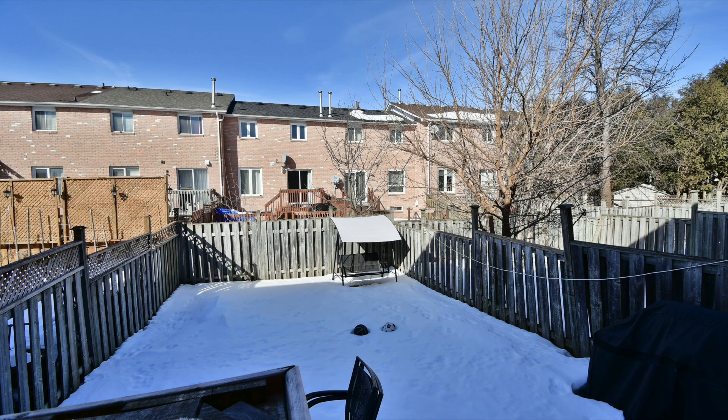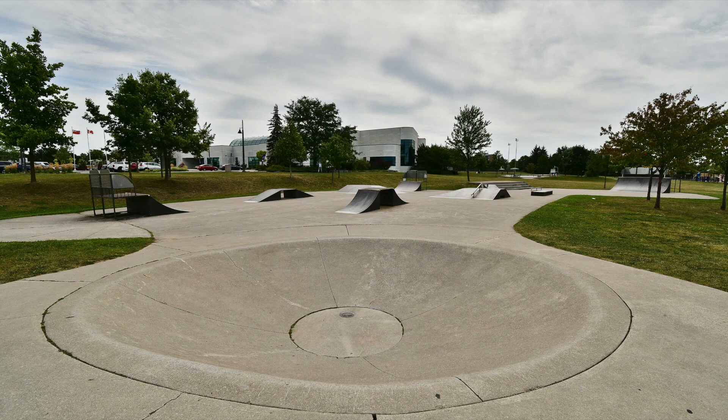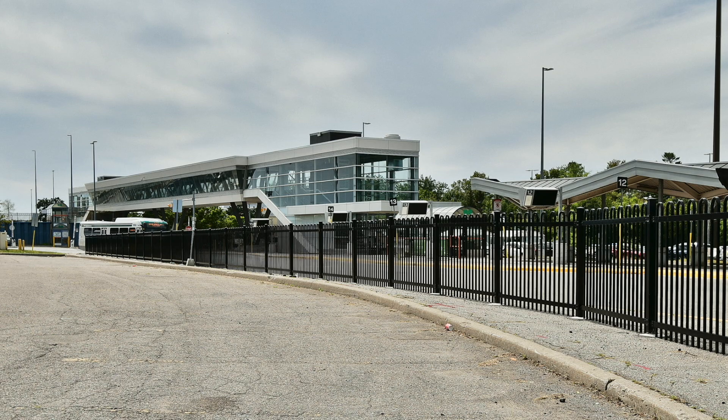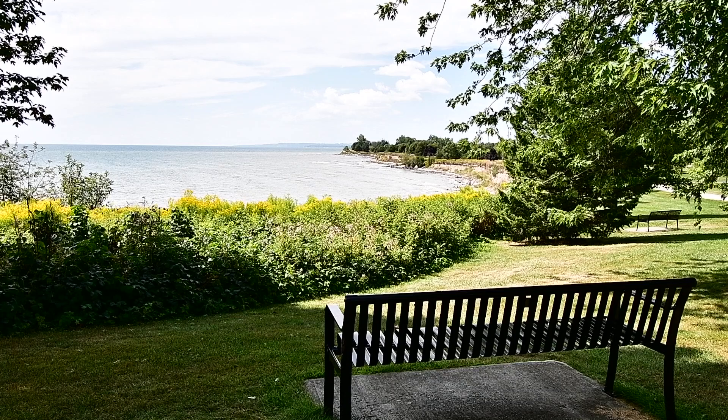Within a great family-oriented neighbourhood and a short walk to both Alexander Graham Bell Public and St. Patrick Catholic Elementary Schools, this home is in historic Pickering Village and enjoys proximity to many of Ajax's exceptional amenities, such as indoor and outdoor sports and fitness facilities, recreational and community centres, the Durham Centre Shopping Mall, Lake Ridge Health Ajax Pickering Hospital, the GO Station, as well as quick access to Highway 401. Ajax's beautiful waterfront park with its over 7km of trails along Lake Ontario is also a short drive away.